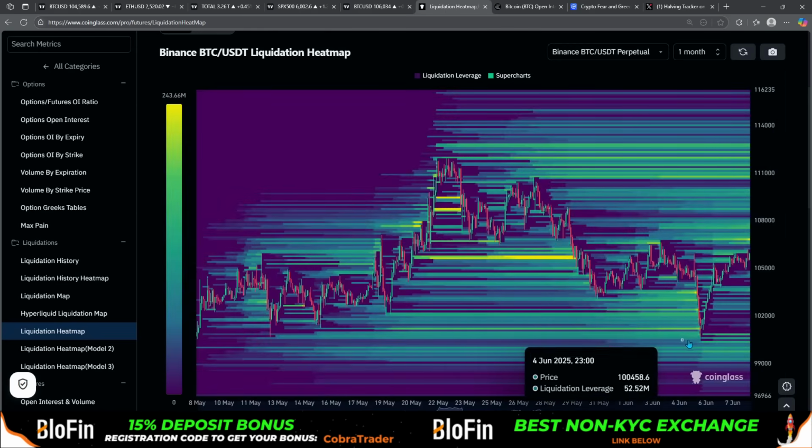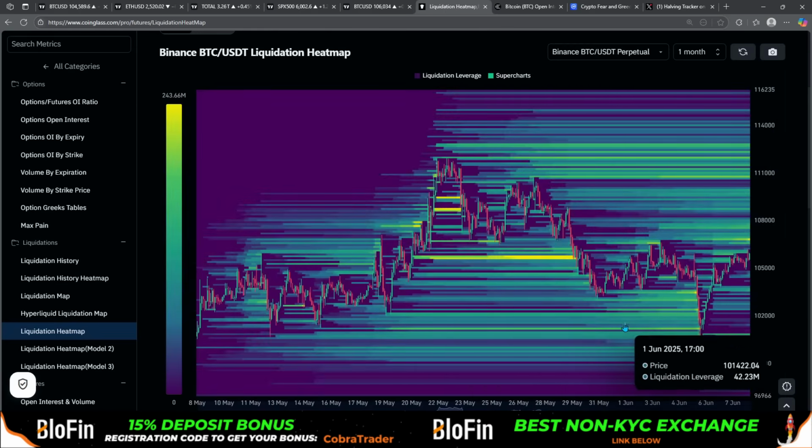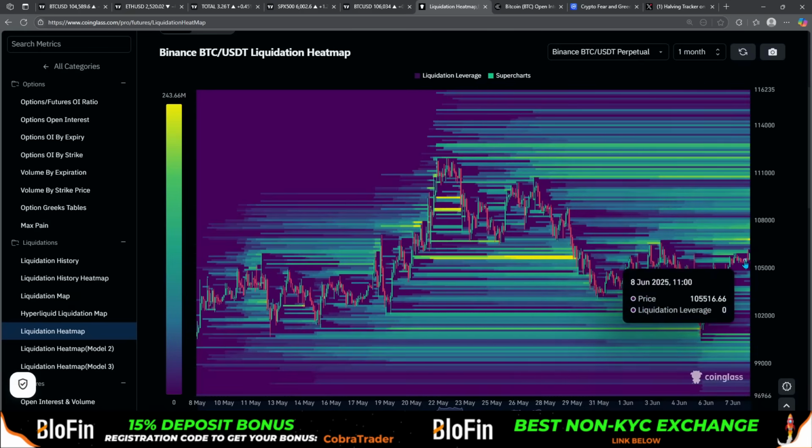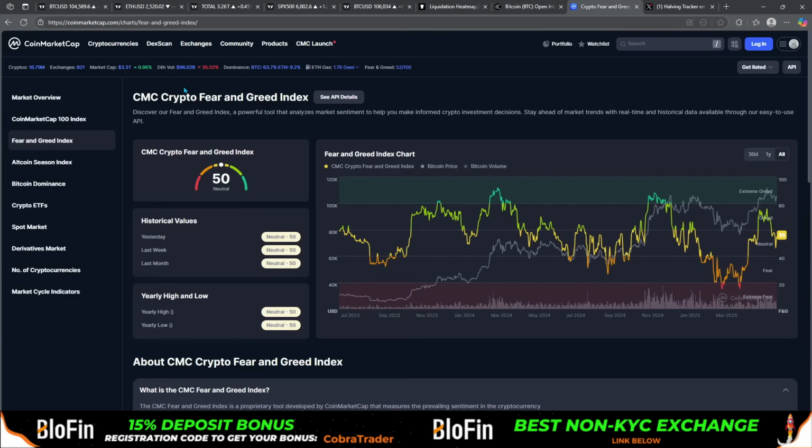We can see here a bunch of liquidity we took out. Very, very beautiful. A lot of leverage was wiped out from the market, and we keep seeing more and more liquidity building above us. So I think Bitcoin in no time is going towards the 109K target, which is my next official target on Bitcoin. At the same time, we saw the crypto fear and greed index drop. We're currently sitting at neutral, and Bitcoin is trading at 104K.